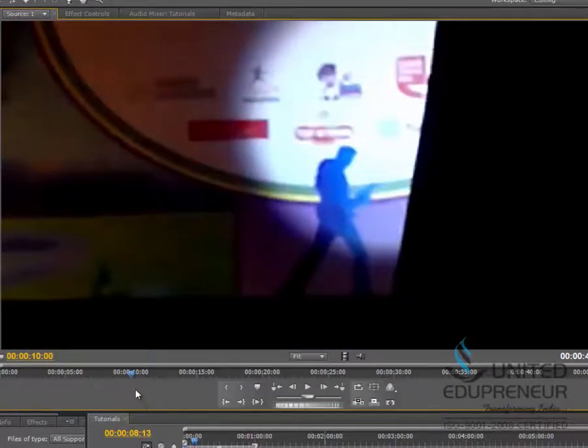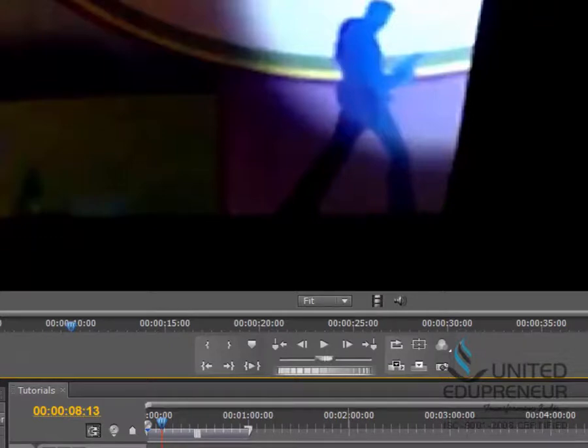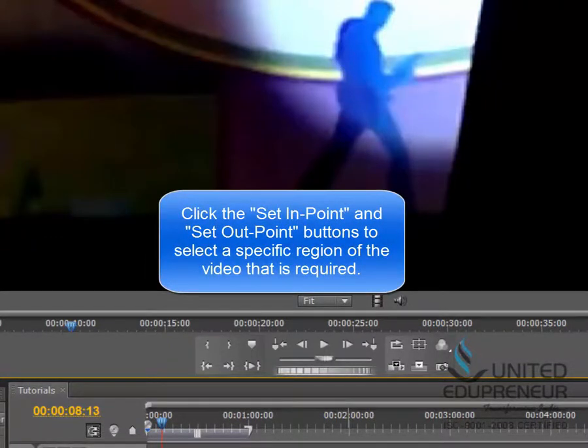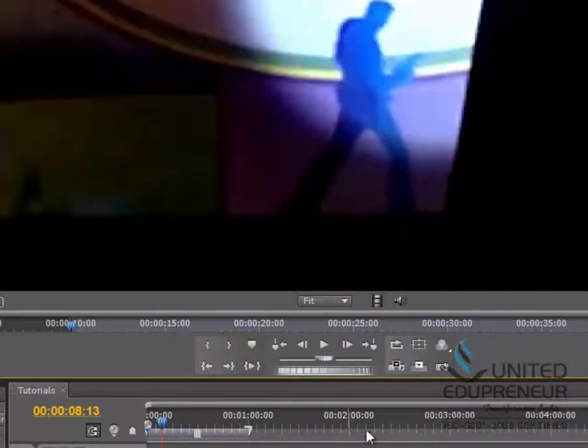So the first 10 seconds of the video are useless. We don't need those first 10 seconds, and then the video after the first 10 seconds to the last, we need that. So in order to do that, from the place where we want the video, or the starting of the place where we want the video from, we just have to click the button set in point or the keyboard shortcut I over here, left click it once, and that in point gives us from where to start taking in the clip.